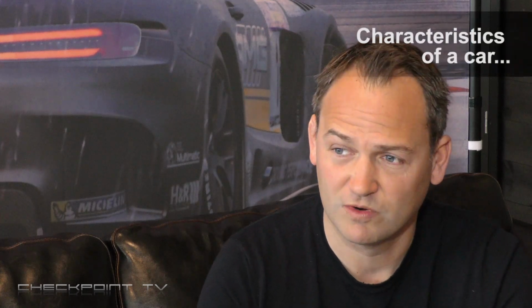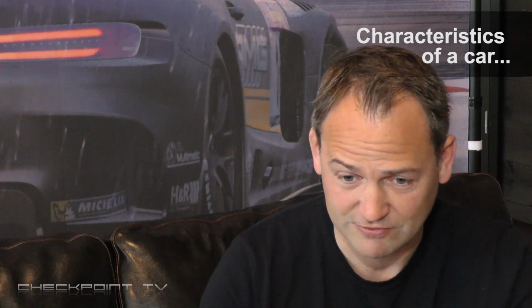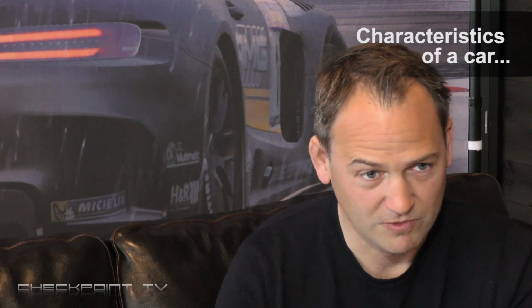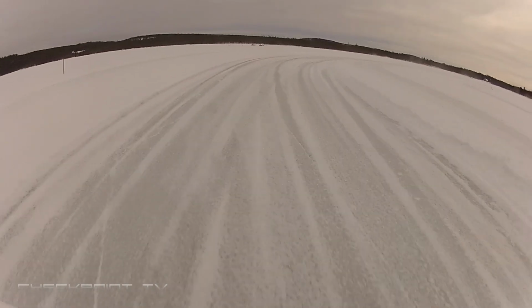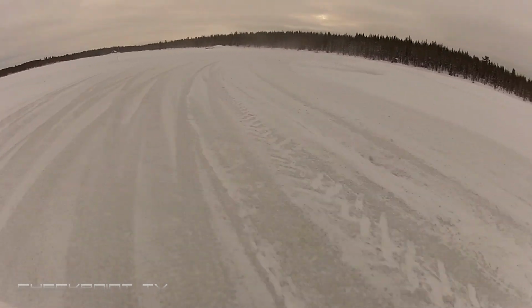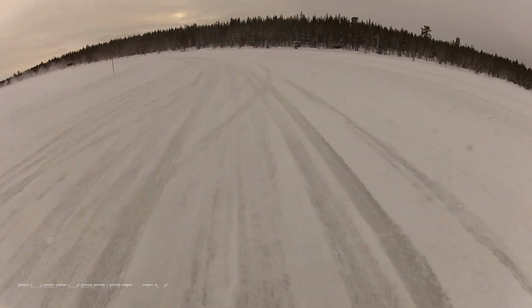So one of the things we notice, and I'm lucky enough to have been sitting in these different cars, is the way your cockpit view, what you can see and where you're positioned in the car. We really focus on getting those right so that the environment feels correct. The sound also is very important, the engine tone. We spend a lot of time getting those things right, and I think that's important. And then beyond that, it is more of a seat-of-the-pants sensation, and trying to convey what that really feels like.